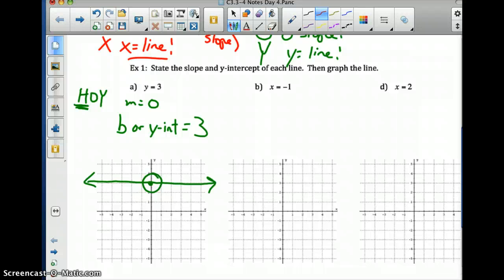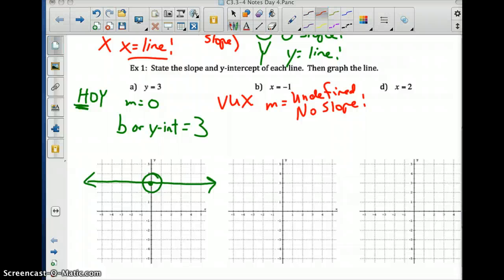What word are you going to write down on B? Vox. This guy is our buddy Vox. What's the slope of that line? It's either undefined, you can write undefined or no slope. Those are one and the same. Okay? And then I'm going to talk about these two lines as far as their slope here in a second. All right, everybody go.